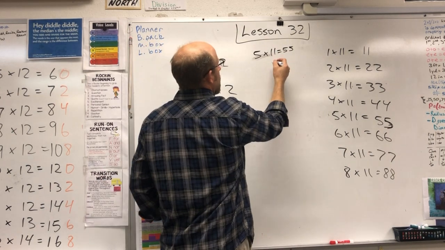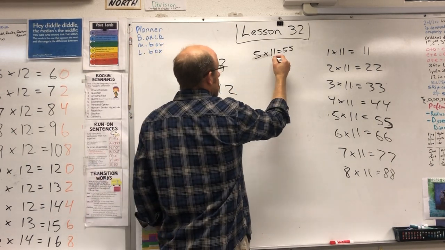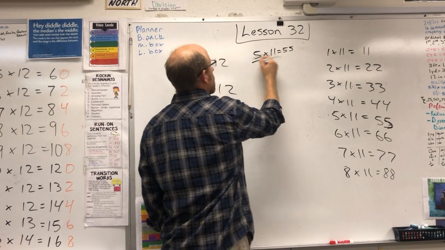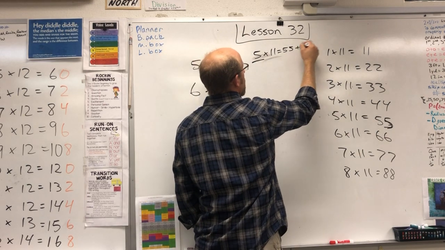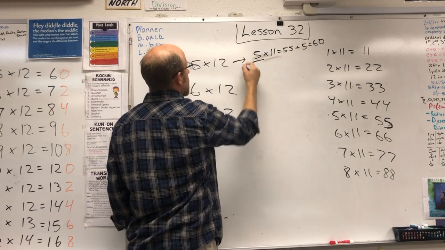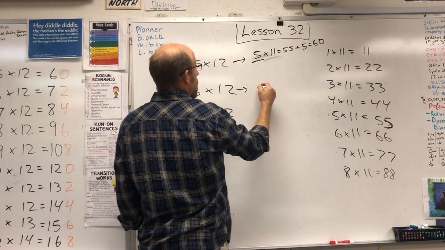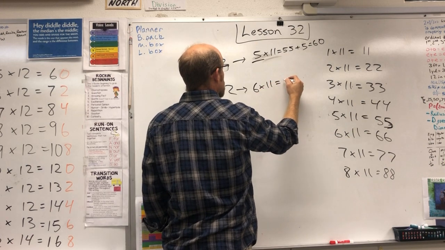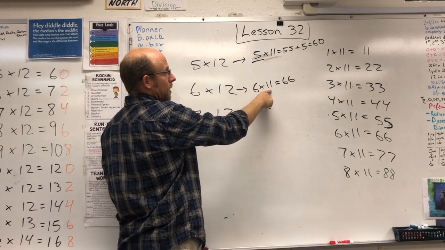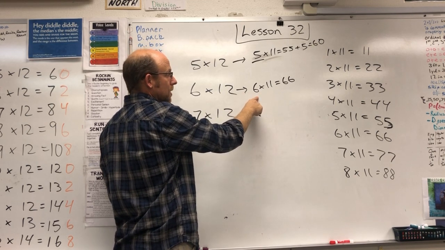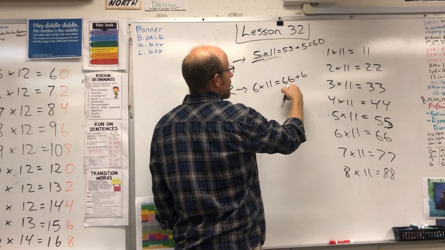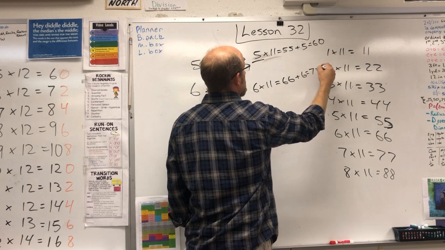And then we add 5 more because we're multiplying by 5, that equals 60. So that's another way to see 5 times 12. If we do 6 times 11 equals 66, well, we need to add one more 6. If we wanted to multiply by 12, we'd be adding one more 6 for repeated addition. So that would be 66 plus 6 equals 72, right?